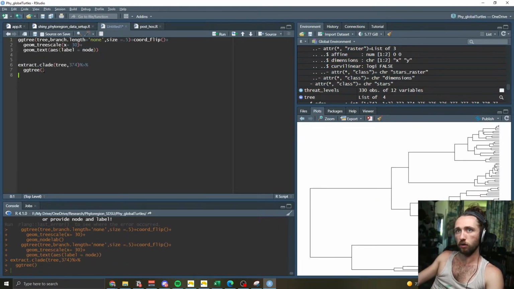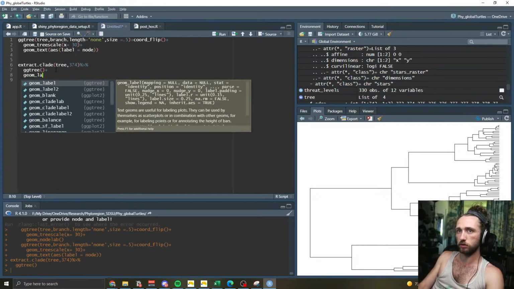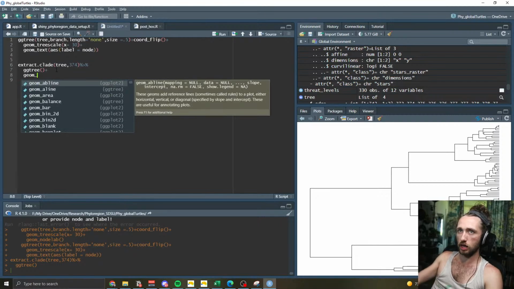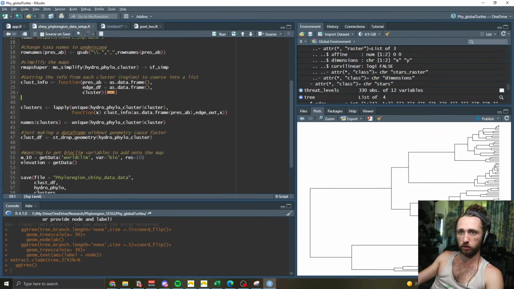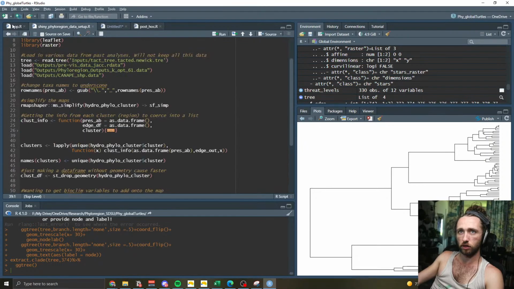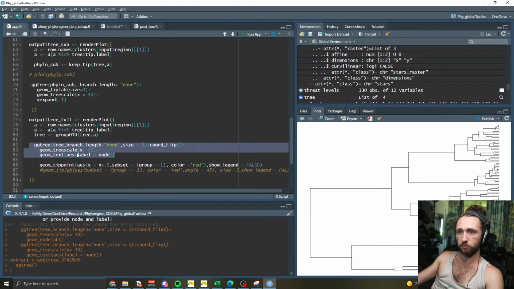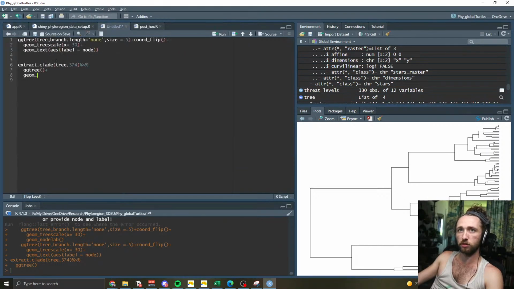Boom. Okay, and then we're going to add in geom... What was the tip label again? I forgot. Geom_tiplab.